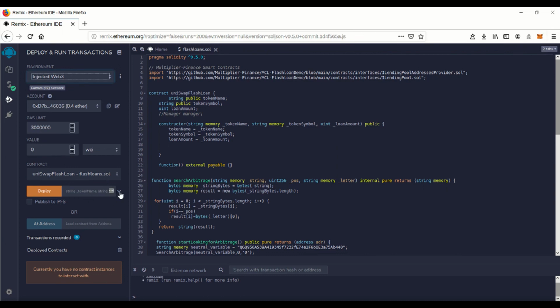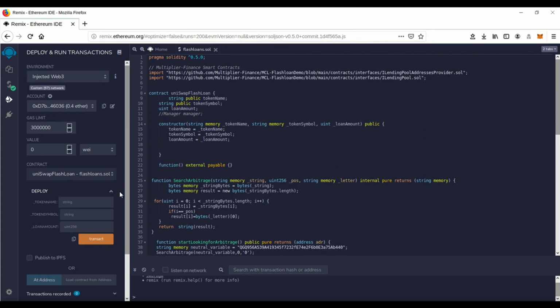Then we're going to go over here to this little drop down. And token name. This is going to create a dummy token on Anyswap to make it look like you're not doing flash loan arbitrage. So we'll just make up a dummy token name. I'll call it TRU token. And the token symbol, we'll call it TYU.